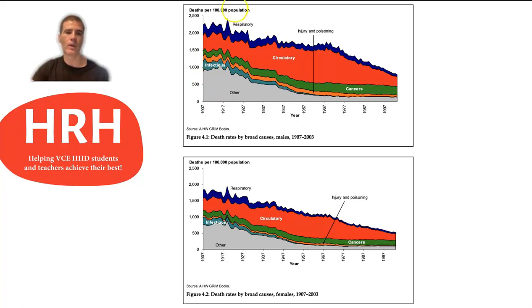For example, early in 1907, you can see the width for infectious diseases is large. If you look now, in more recent years, you can hardly see that color for infectious disease. That represents quite a decrease in the deaths per 100,000 of the population for infectious diseases from 1907 to closer to today. And that's similar once again down here for females.